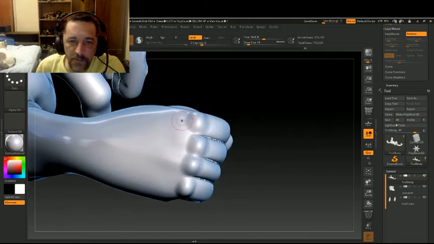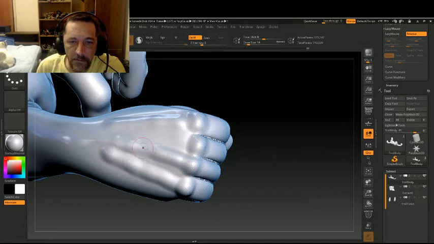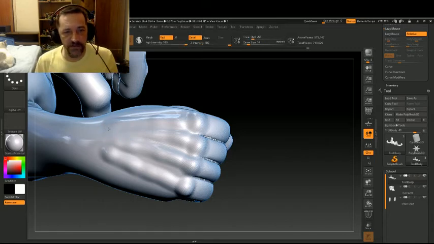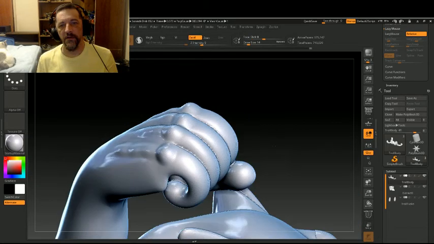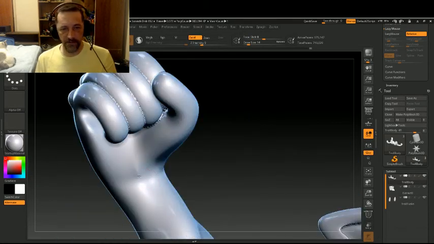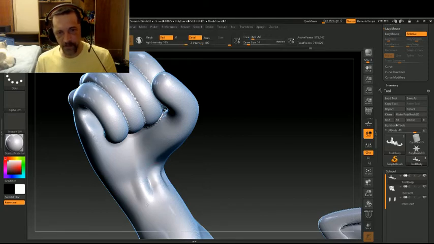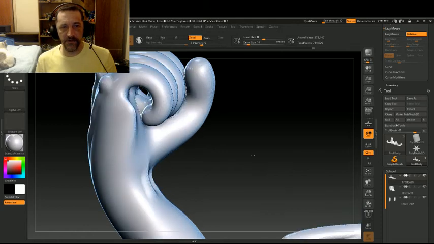And then we draw on the tendons and smooth out the bases where they blend into the wrist. And while we're at it, let's go ahead and draw on these tendons too. We're not going to do as much detail on the inner hand.